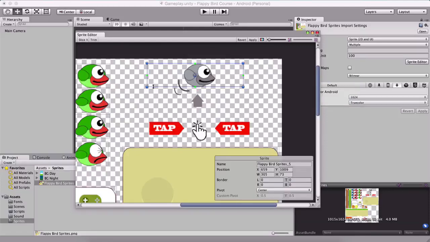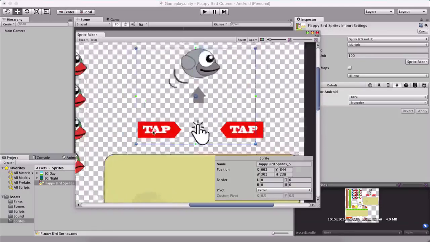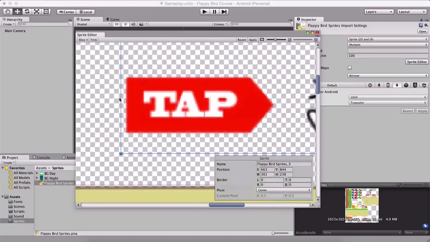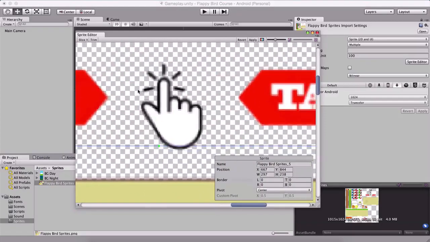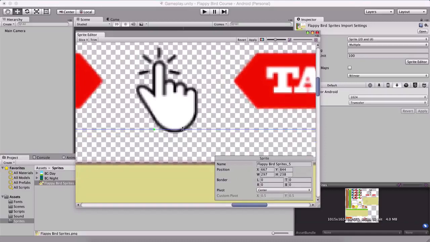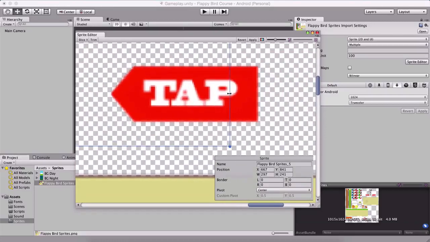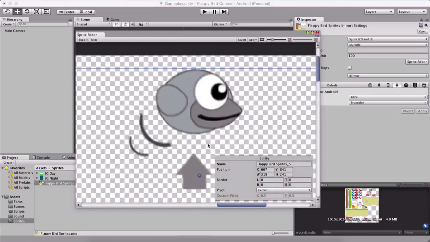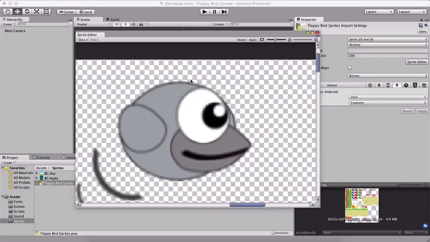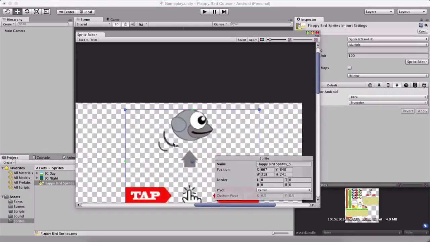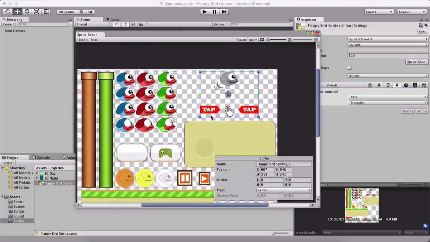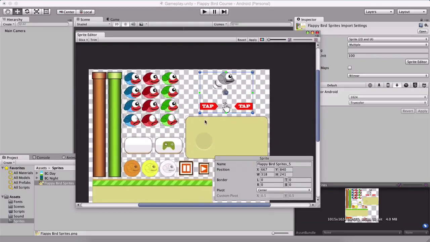And now we can manually set this one up, so we can zoom in like this. Here we want to arrange it like this exactly. We don't want any gaps. So here, with this hand, and here at the end, as I said, we don't want any gaps, and we can zoom in and rearrange it like this, and this is going to be our instruction to the user. How can he play? And when we are satisfied with how we sliced our sprites, we can simply click apply.